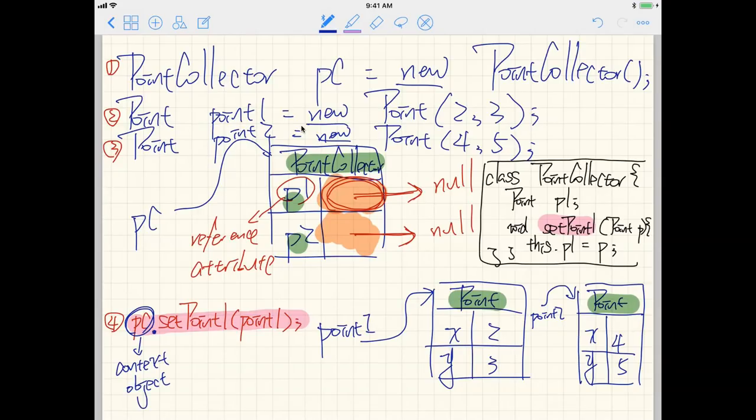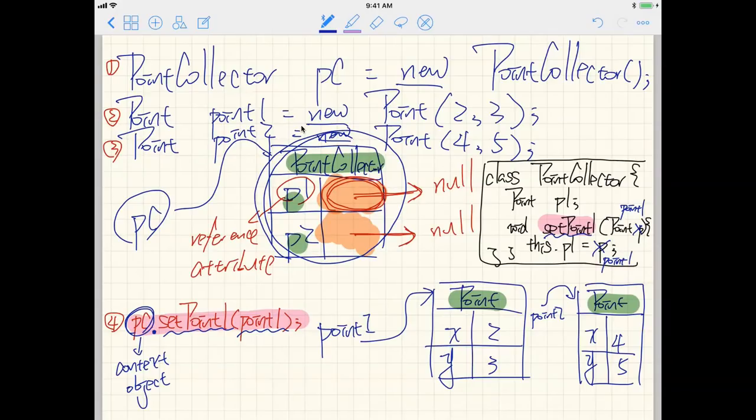and the dot over here means we're going to use the address that is stored in PC and locate the object. And we know that PC is pointing to this object here. So we talk about this object here, right? And when we say setP1, it's talking about this method over here, and we are passing p1. So we do the same replacement as we did before. p1 is going to replace every occurrence of P in the parameter. So the P over here is going to be p1, and the P on the right hand side is also going to be p1.